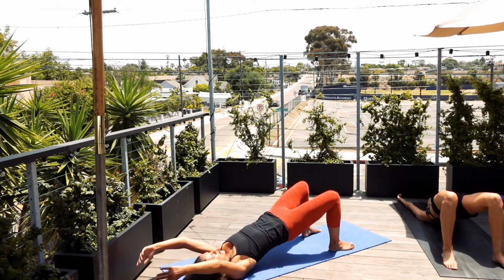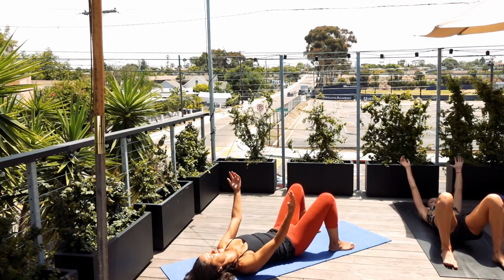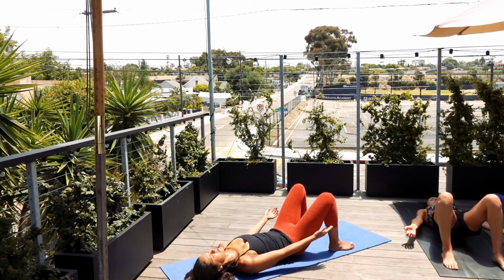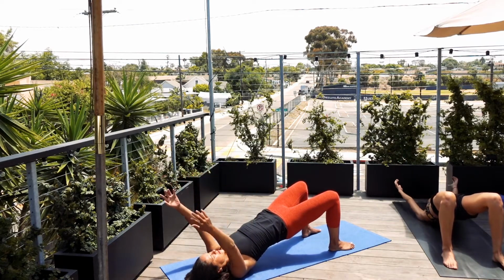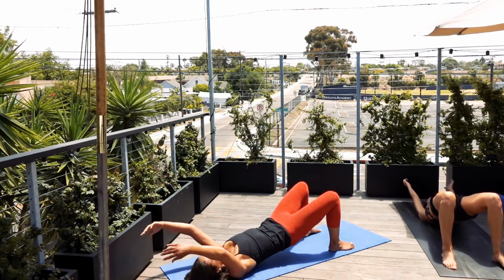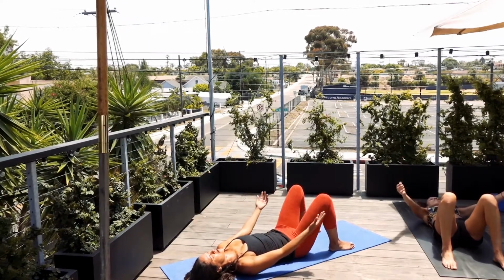Exhale slowly. 1, 2, 3, and 4. Wow, really meditative. One more 4 count. Inhale. 1, 2, 3, 4. And this is practicing your nose breath. Exhale. 1, 2, 3, and 4.